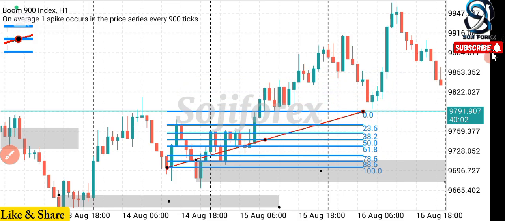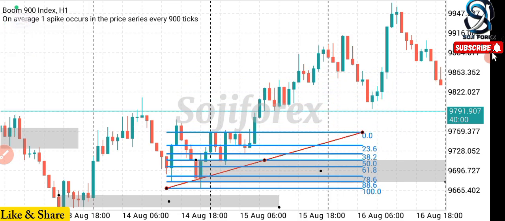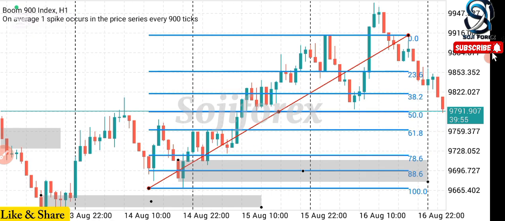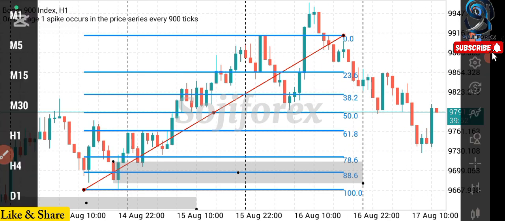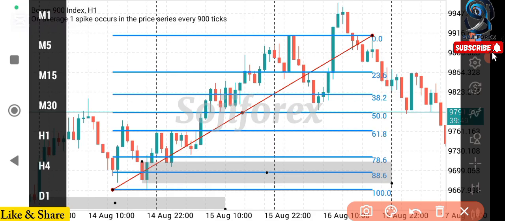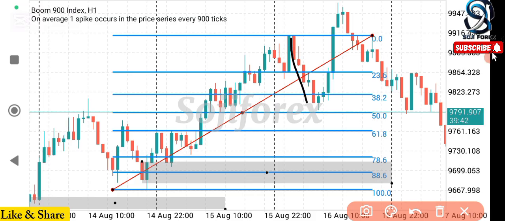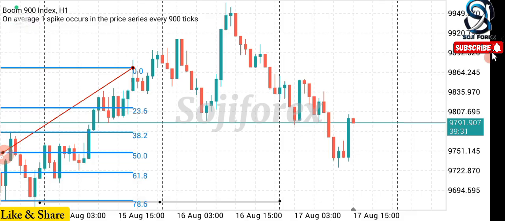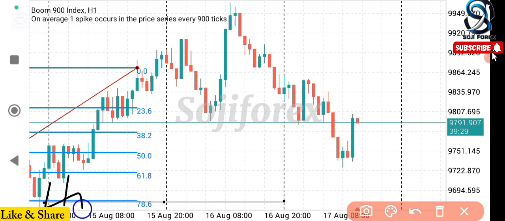So in this scenario, it is important you pay attention to the levels of your Fibonacci retracement tool, even though there is no order block. Once you get a candlestick signal from the 50 level of the Fibonacci, you can begin to look for your entry. So look, in this case, price pulled down to the 50.0 level, and then this becomes our buy entry, and price pushed to the upside. So you can see how this plays out. Now we have a new what? We now have a new higher low, higher high, higher low.